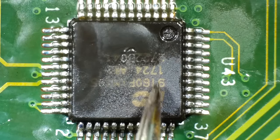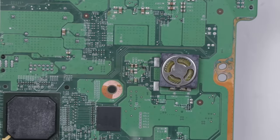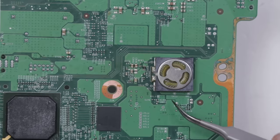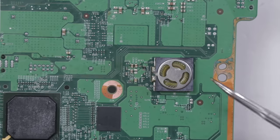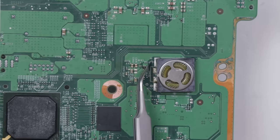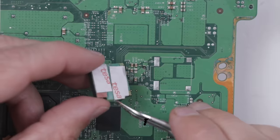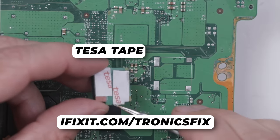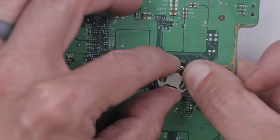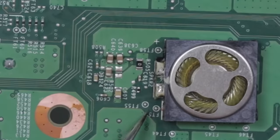Now with this chip soldered on, all that's left to do is finish cleaning up the board, and then it'll be time to see if it works. We should probably solder the speaker back on too — that's semi-important. Instead of soldering it on, I think what I'm going to do is actually use double-sided tape and tape it on — I'm afraid if I try to solder it on I'm going to end up melting too many parts of it. We know we've got a plus pin and a minus pin, so what we need to do is bring a wire from here to here and a wire from there to there. I'm going to use some very strong double-sided adhesive, stick this speaker to the board, and then we'll do the soldering. That's definitely not going anywhere — that's good and strong.